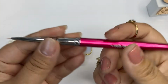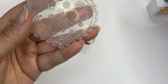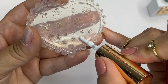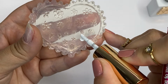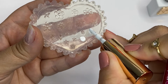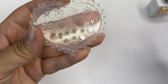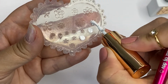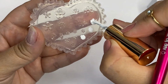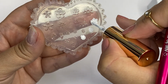I'll be also using a small little detail brush to help me get into the little crevices of the flower, because sometimes the gel might not reach the little corners or the rounded corners. So have that handy just in case you do need to adjust the gel in the silicone mold. As you can see, the flowers are big enough for me to just use the brush of the gel bottle. Now, once I get into creating the smaller flowers, I will have to start using my detailer brush.